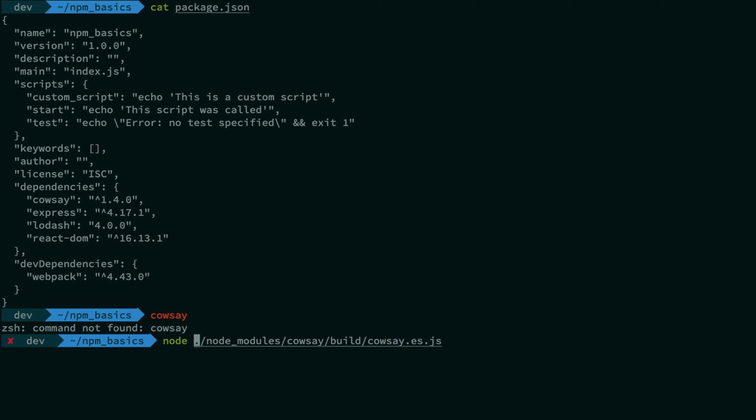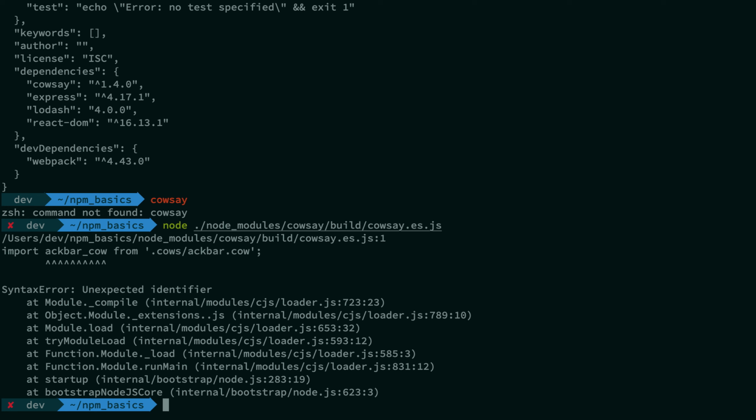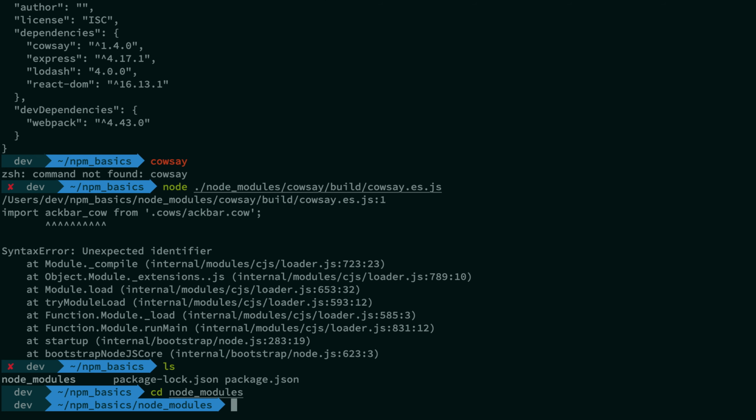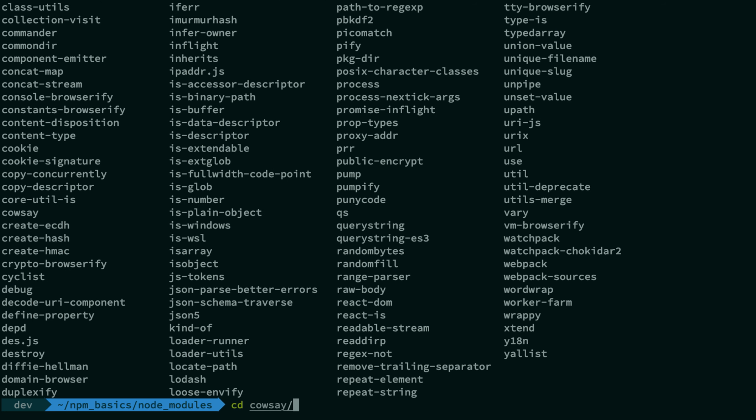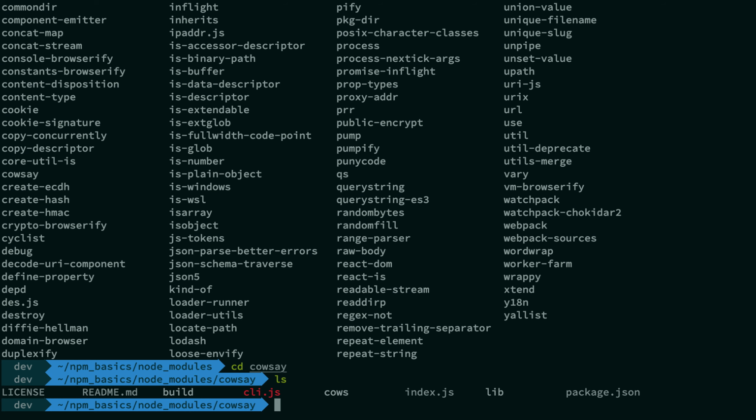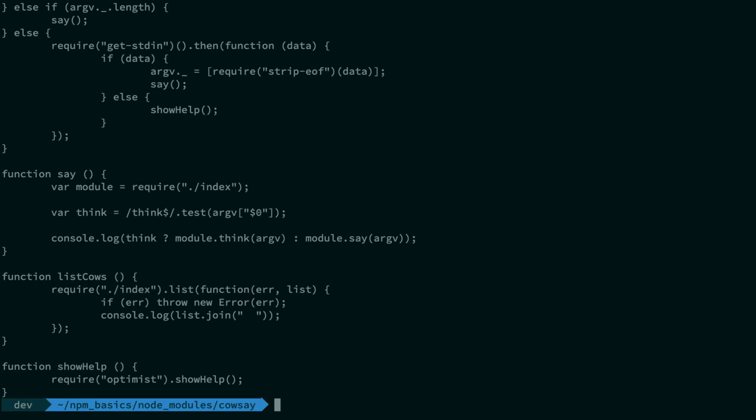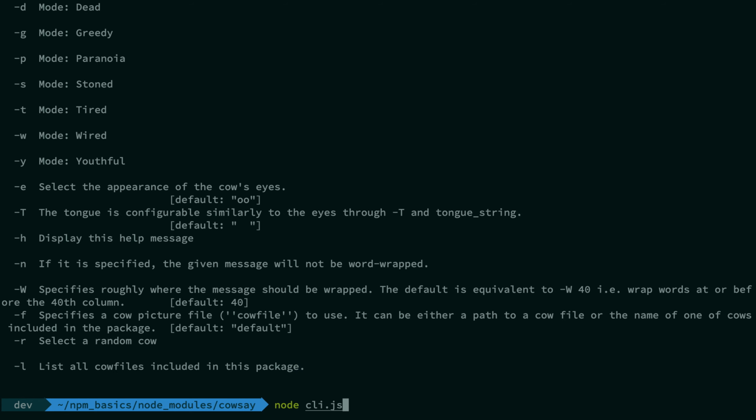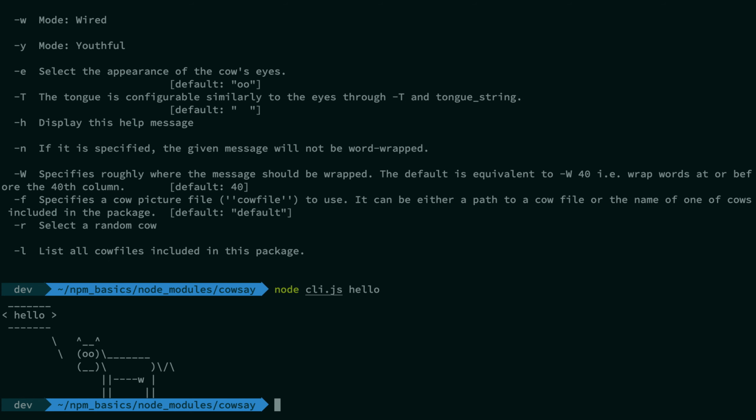So let's see, do something like this. No, not really. So let's see, cowsay, and let's take a look at the CLI. So let's just go ahead and write CLI.js, and I'm going to say hello. So you see how much work I had to do for that.